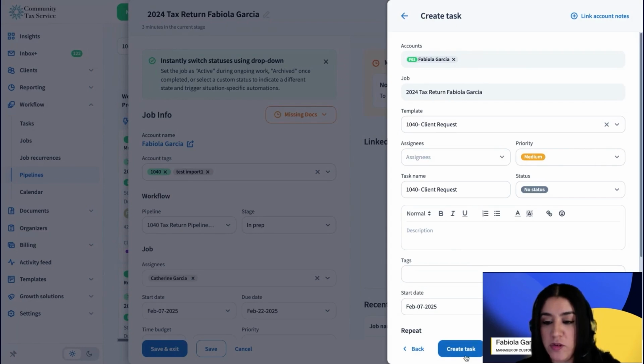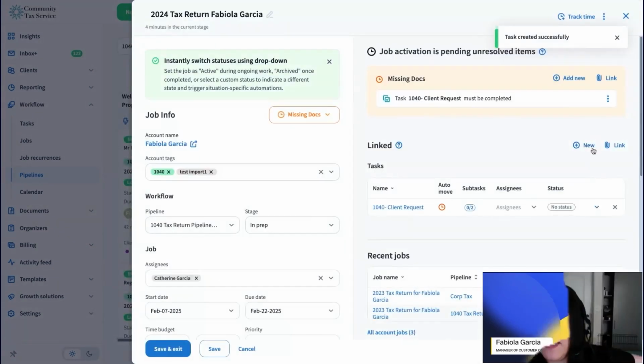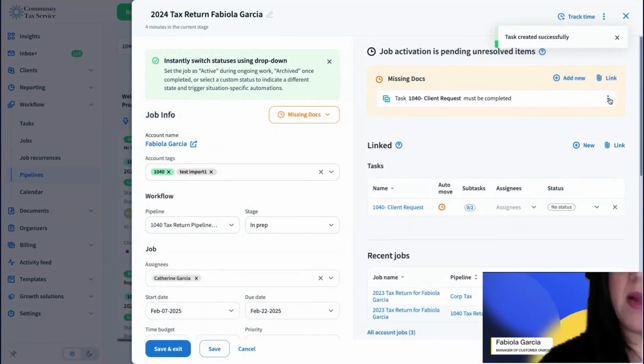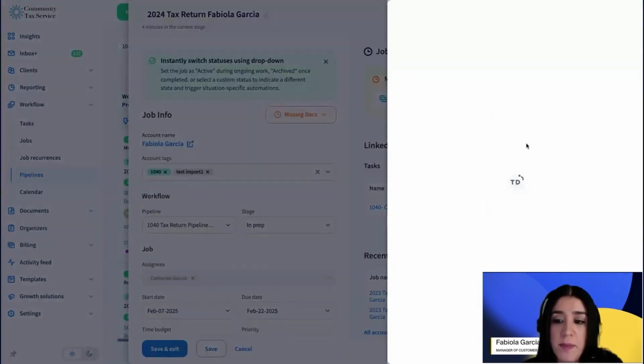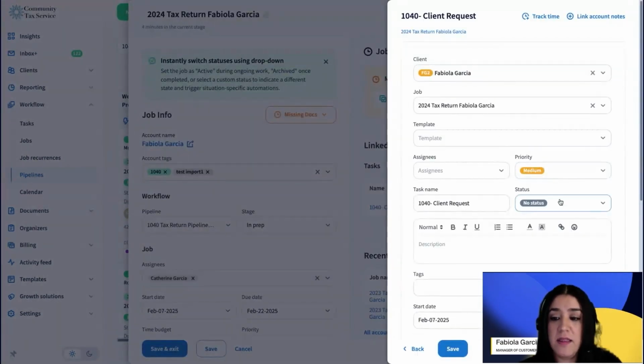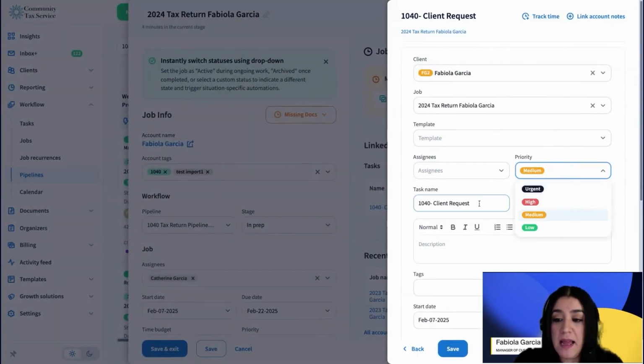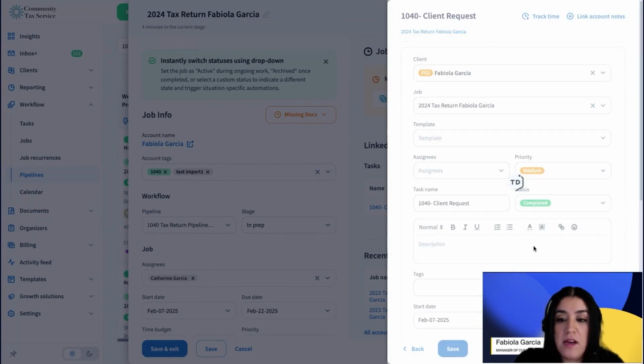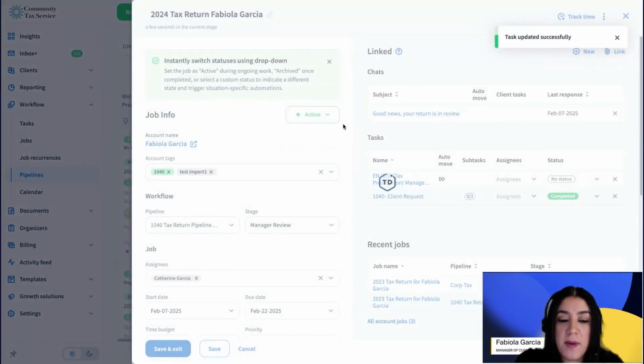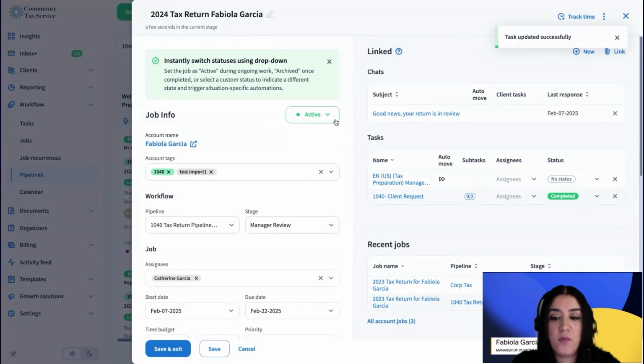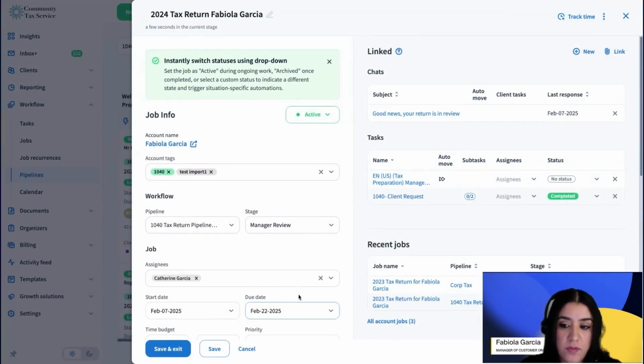We'll talk about that shortly. If I create this task, this means that my team member must complete this task. They must go ahead and click on status and hit complete in order for this to become an active status again. And then we can go through the regular process that we need to go through.